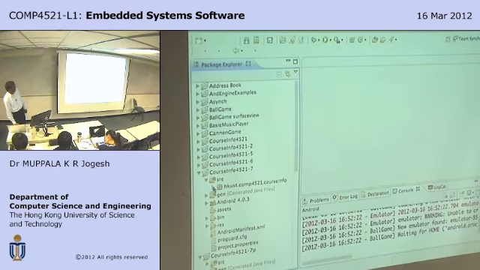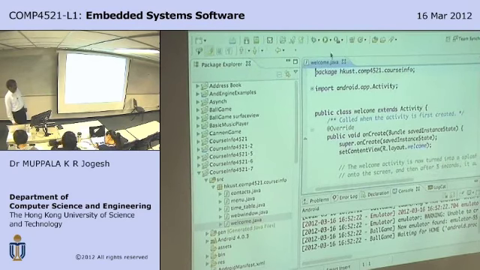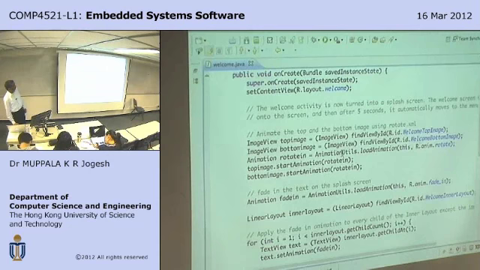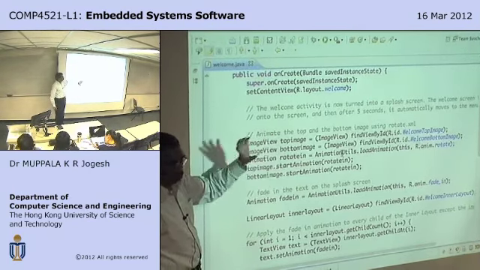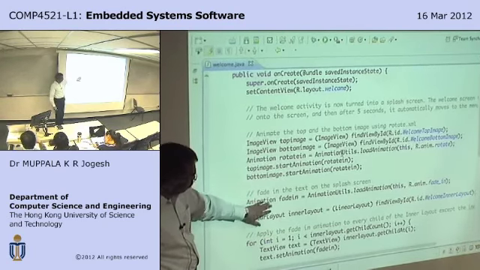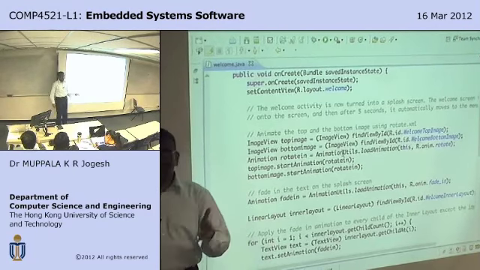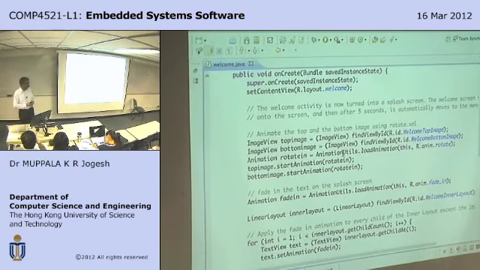Let me show you the source code from last time where we did implement the animation in this file called welcome.java. This was for the welcome screen where I created the different kinds of animations. So remember that I used this method in order to rotate the top and bottom pictures on the screen, and then I used this one to create the fading in effect of the text onto the screen. So these two I have implemented.